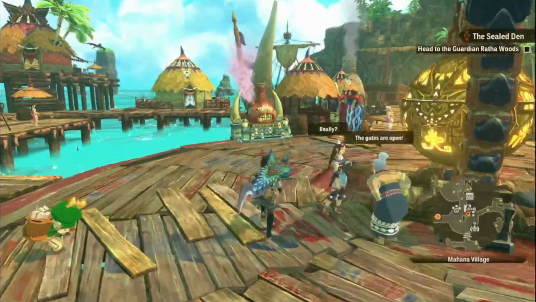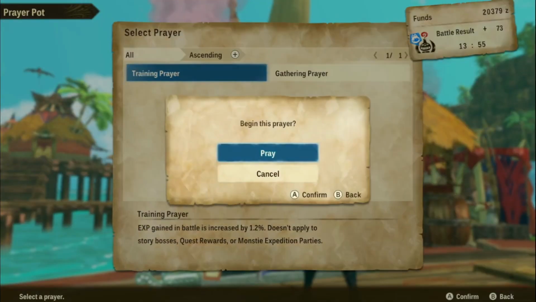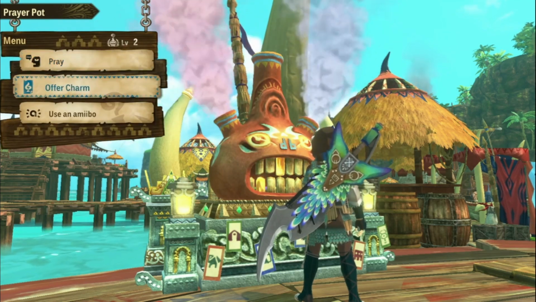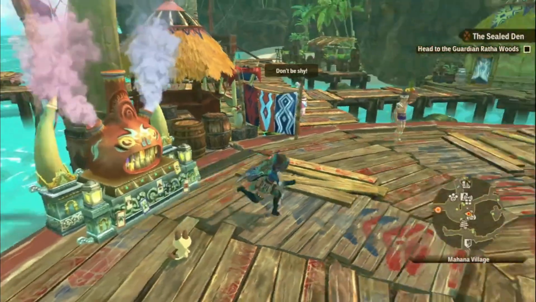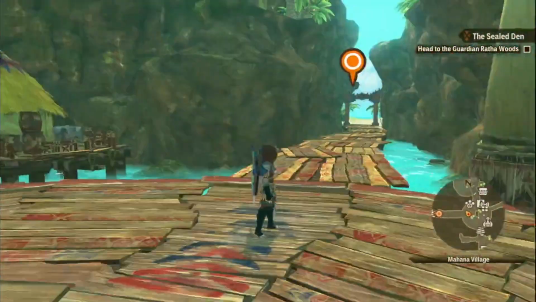Also, the Prayer Pot. I'm trying to use this a little bit more commonplace, so I've been praying at it. Really, I've been using the training prayer because that's mostly what I have been doing with fighting everything and getting items. And then, of course, you can offer charms to get bonuses here. And that's going to level up your pot, which basically gives you better bonuses. So that's the gist of everything you've missed since the last time we played.